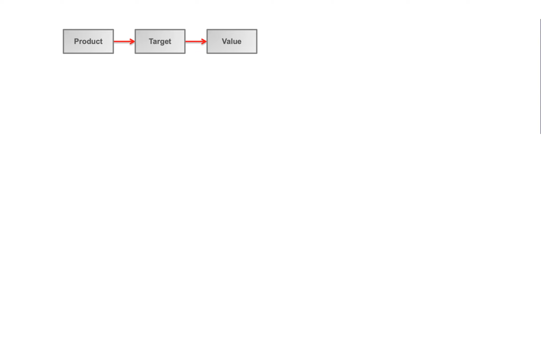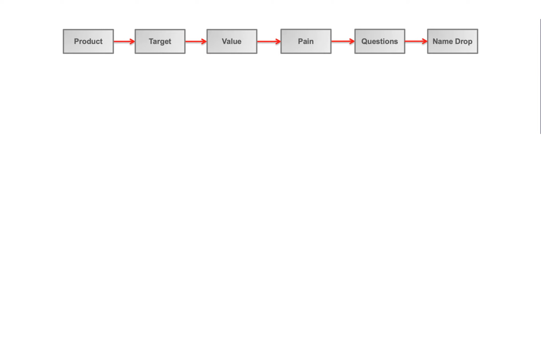So when your product or service is delivered to the target that you identify, what are the benefits that are realized? What are the pain points that are made to go away? What are questions you can ask to see if those pain points exist? And what is an example that you can share of someone else that you've helped? Let's start with going through each of these steps, and I'm going to give you some examples of what each of these steps looks like.